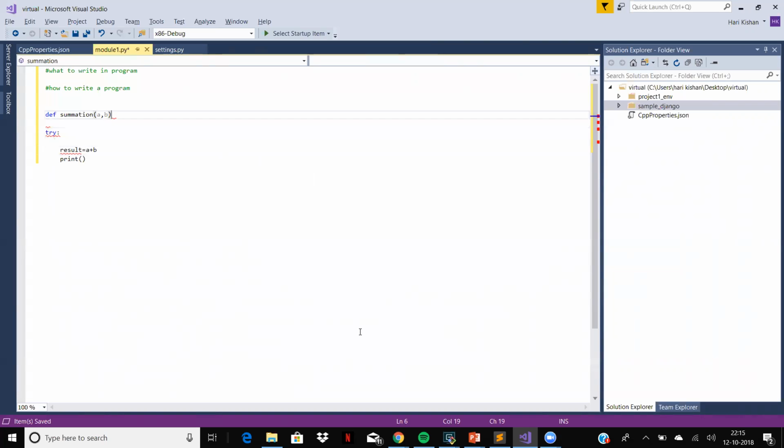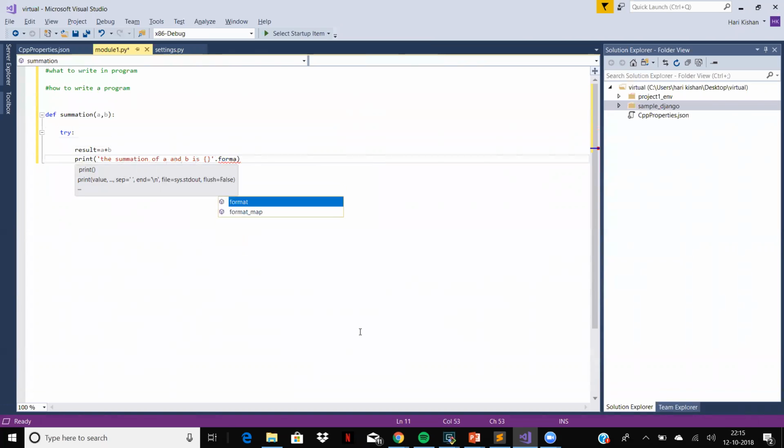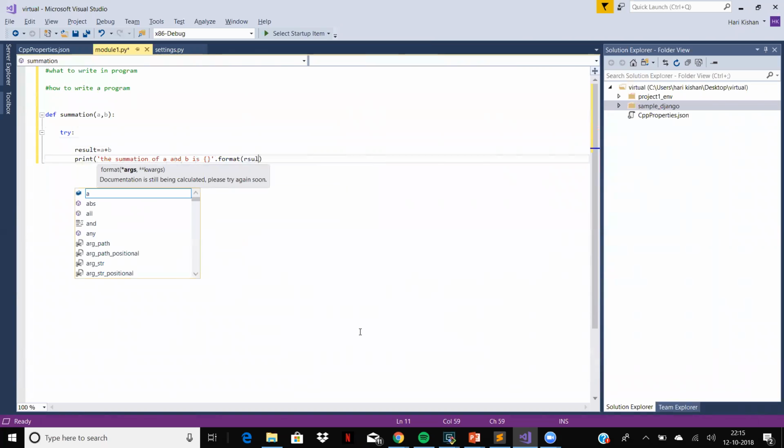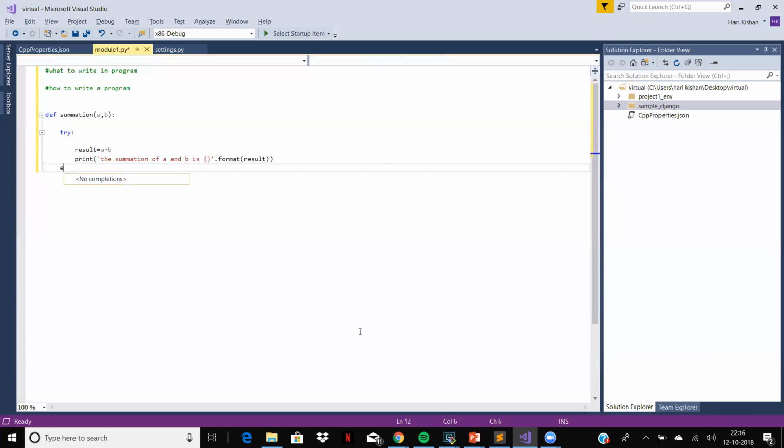So again, print result, print the summation of a and b is. This is what you will write, unless you're using manual exceptions, which we'll discuss later.